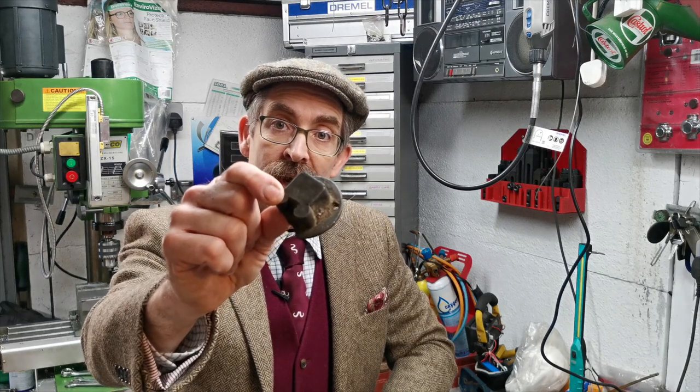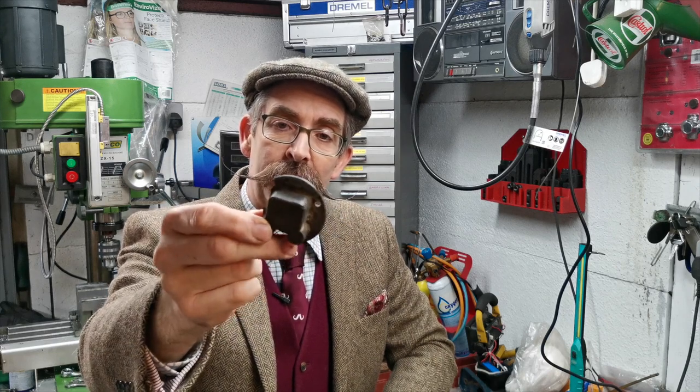Hello, welcome to Tweed's Garage, where today I'm going to attempt to make a new fuel sender head for my Riley. As you can see, this is the original, made from pot metal, and it's about 90 years old, and with all pot metal, eventually it starts to crack, swell, and fall apart. So the sides have fallen off it, and it's actually sort of changed in dimensions where it's cracked and swollen. So we're going to attempt to make a new one in aluminium. So join me in that.